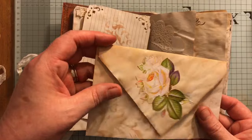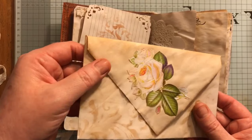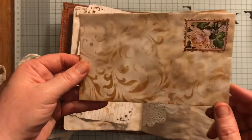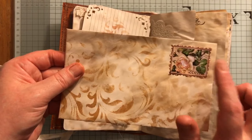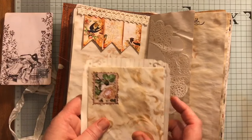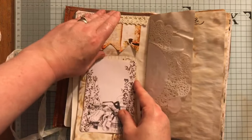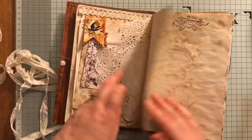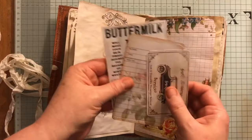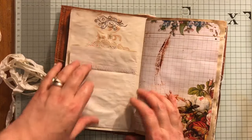This Tsunami Rose piece — I actually never used my own stuff, which is terrible, so I thought right, I've got to start using it. I saw everyone else use it, so I cut it out and put some stickles on there. This is actually Inca Gold on there. This is from Ephemera's Vintage Garden — just a large index card — and it all tucks in there. And here's a really nice half page.